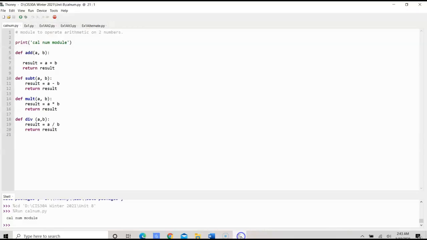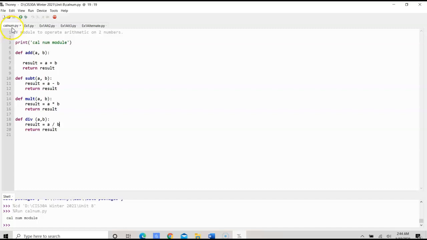Now I want to show you an example module that is written. Here we want to create our own custom module to perform arithmetic on two numbers: addition, subtraction, multiplication, and division. We will call this the calnum module.